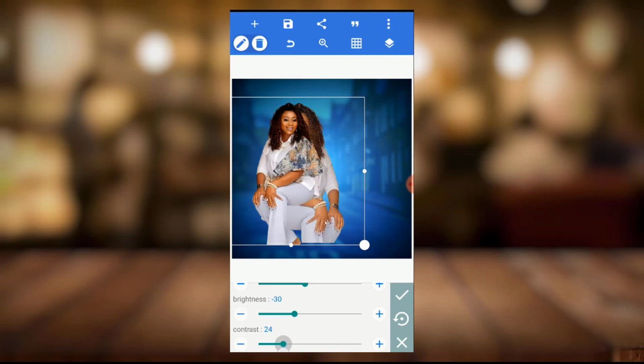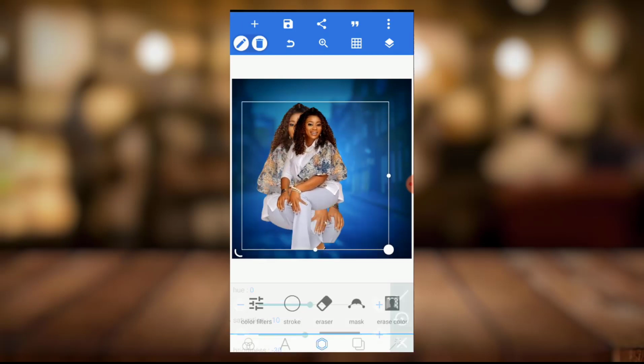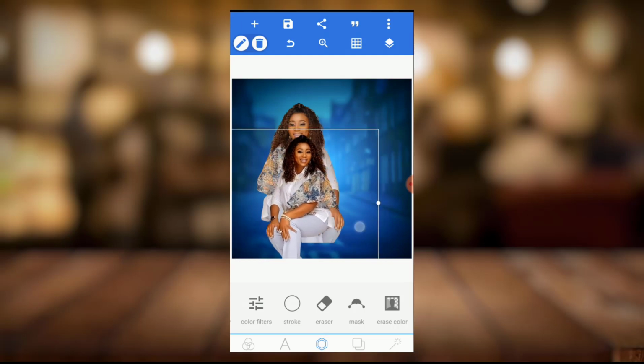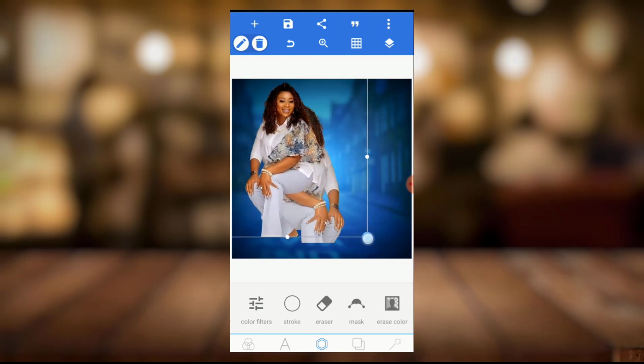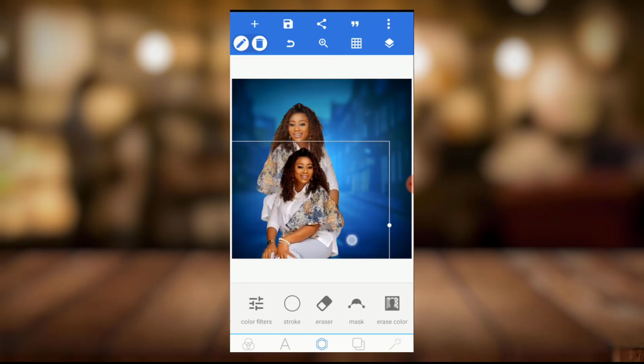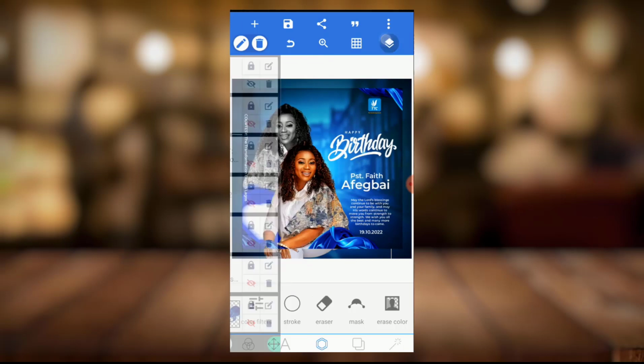Okay, so you increase the contrast to 20. I should have just left the saturation, but it's good we have this here. So I'll just increase the size a bit. Now position her here. So let's just see this one as a guide.